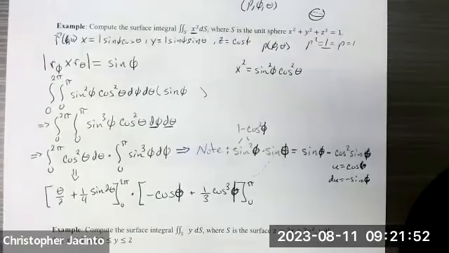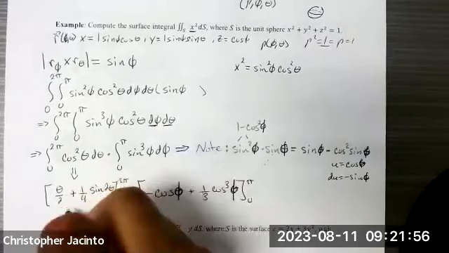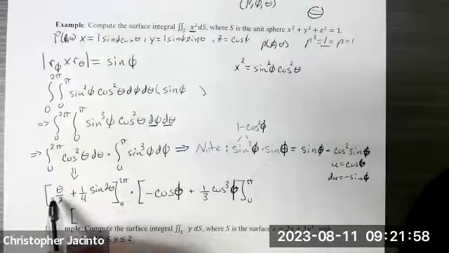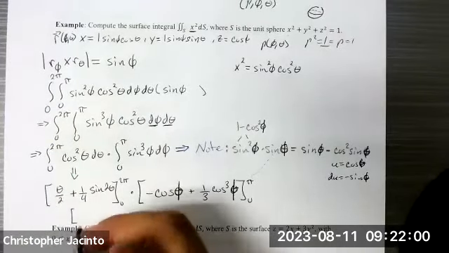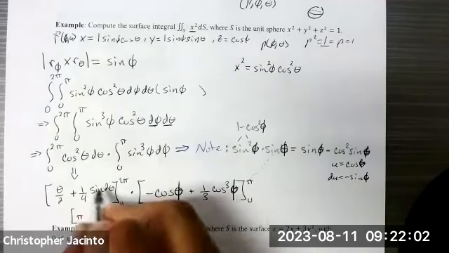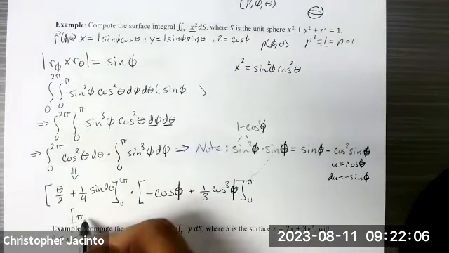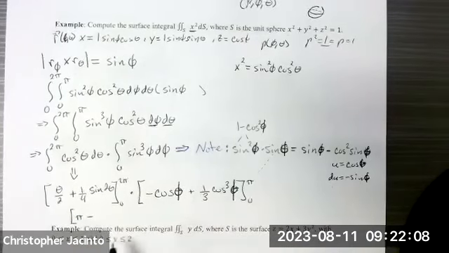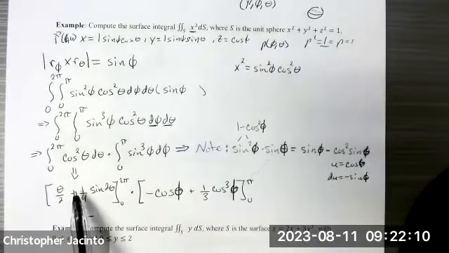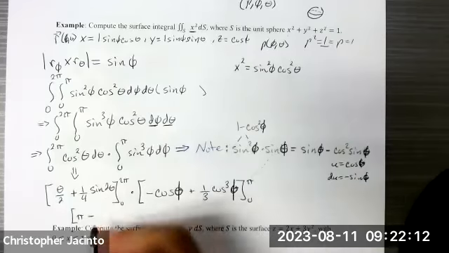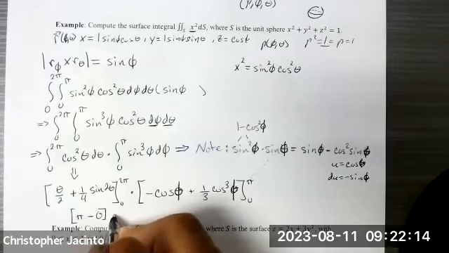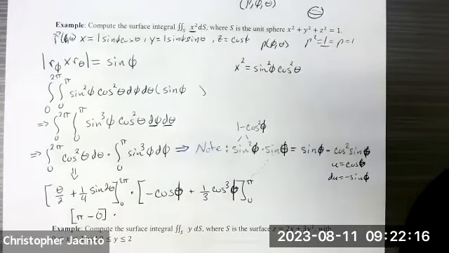Good. Okay. All right. So now we just plug it in, right? Which is the best part. Okay. So let's see what we get here. So plug in 2 pi everywhere. This just means pi. And this is gone, right? So it's just going to be 0. And then minus, and then we plug in 0. And this all goes away, right? Even the sine goes away. So this part just ends up being pi on that side.